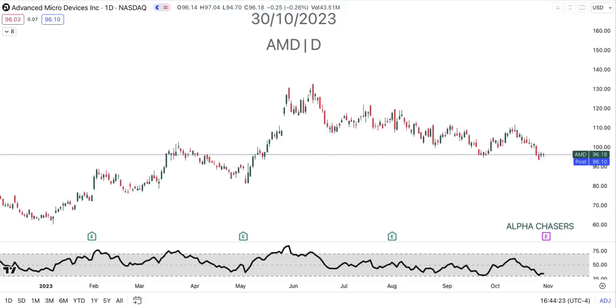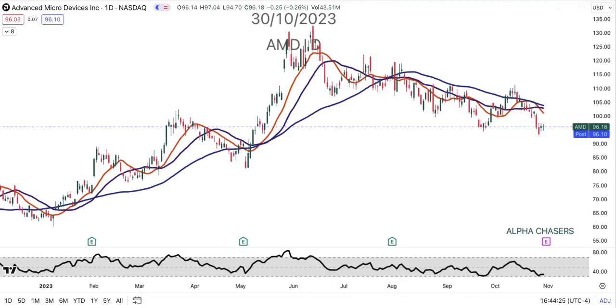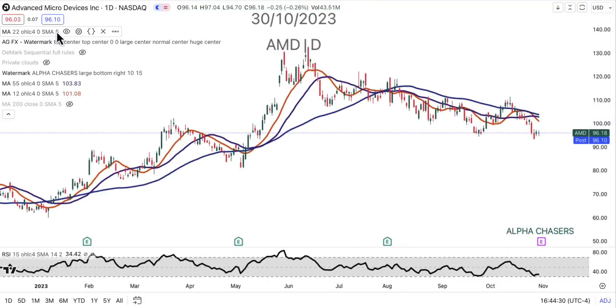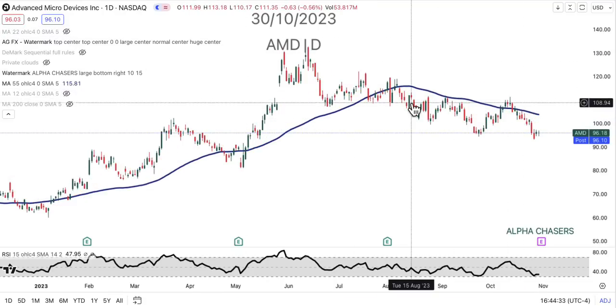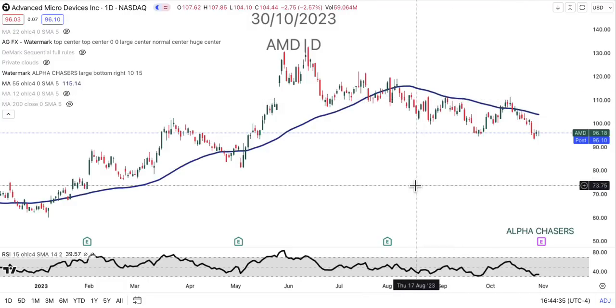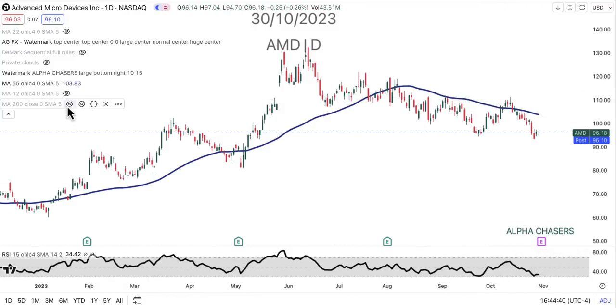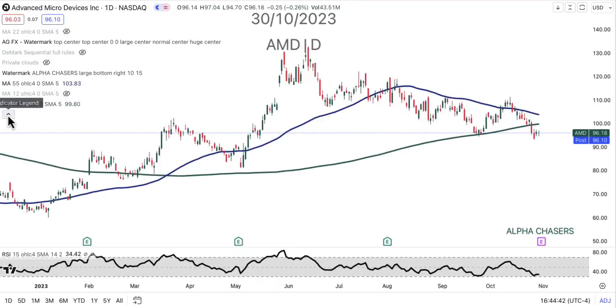If we just look at the most basic of indicators, we can see that we are below the 55, the 22, and the 12. That is what I use. You should use what you're comfortable with. If you look at how you're acting on the 55, you can see exactly how we're acting. We are holding here on the RSI, but any kind of news-driven event can absolutely change that.